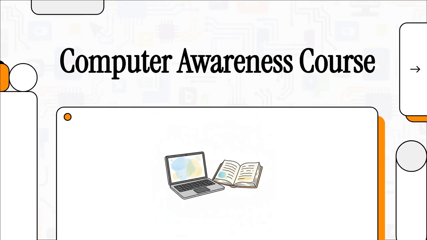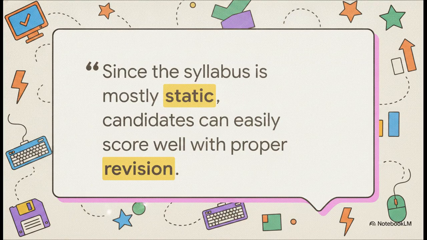All right, let's jump straight into today's explainer. We are taking a massive, incredibly valuable 200-question PDF from Olive Board and boiling it down into a rapid-fire study guide. If you're gearing up for your banking, SSC, or railway exams, you are in the exact right place to grab some easy points. And honestly, the core motivation for this crash course is super simple.